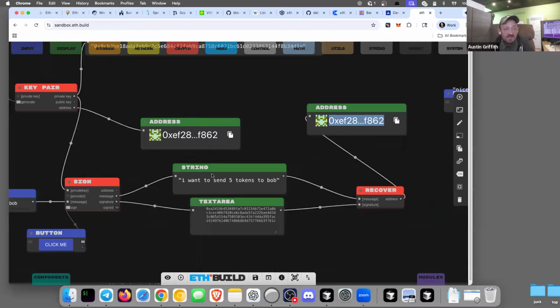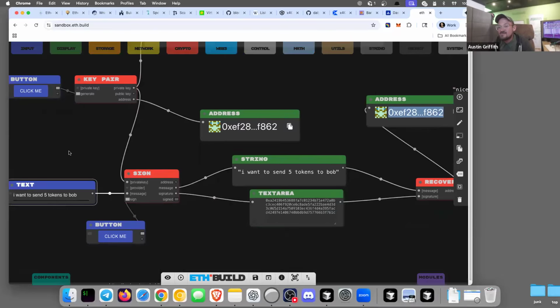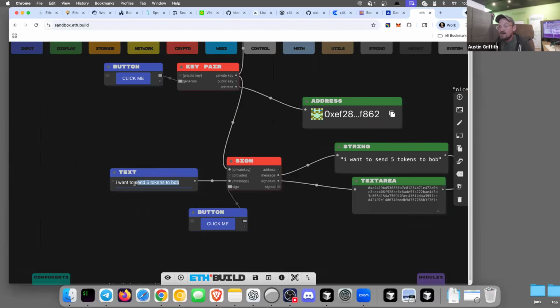So in a very similar sense, instead of I want to send 5 tokens to Bob, you say something like, I want to call the increment function on the counter smart contract, right? And actually there's a to address and everything like that, but the gist of it is you sign a message that says, I want to call this function with these arguments on this smart contract.